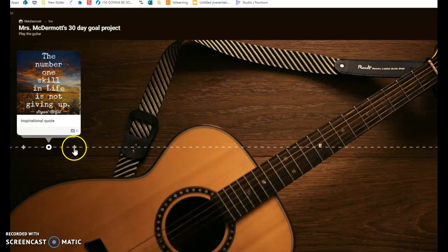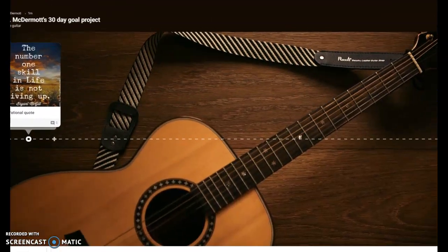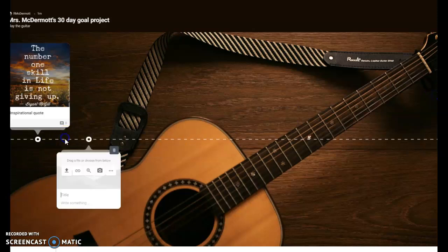There's an inspirational quote, and then I can either click the plus sign here, or if you don't have a timeline like this, you have to go back down there and click that plus sign on the far right hand corner. So I'm going to click this, and I'm going to start with my SMART goal, and then rewriting what we've done in class using the whole SMART acronym to write your SMART goal.